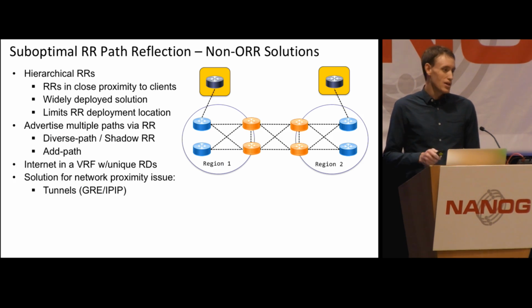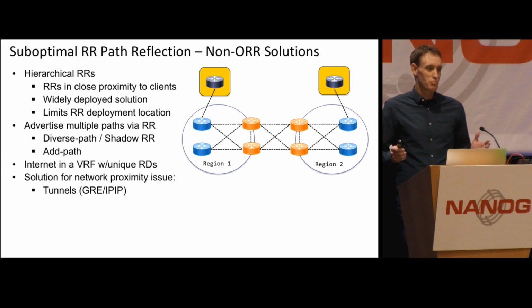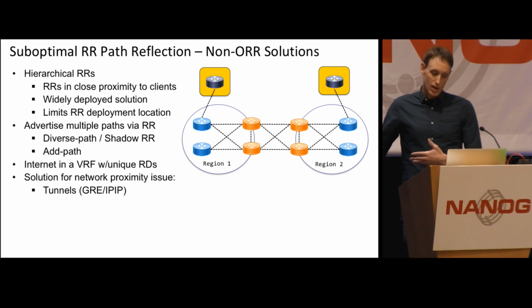And that's been a problem since the inception of route reflection. It's not something that's brand new. It's kind of led to the deployment option that you see today, where people typically deploy a hierarchy of route reflectors, and the route reflectors are typically always placed near the clients. In a typical service provider network, where I have a backbone, aggregation and access, those aggregation routers over time have typically been the route reflectors, with the access network clients connected to those.